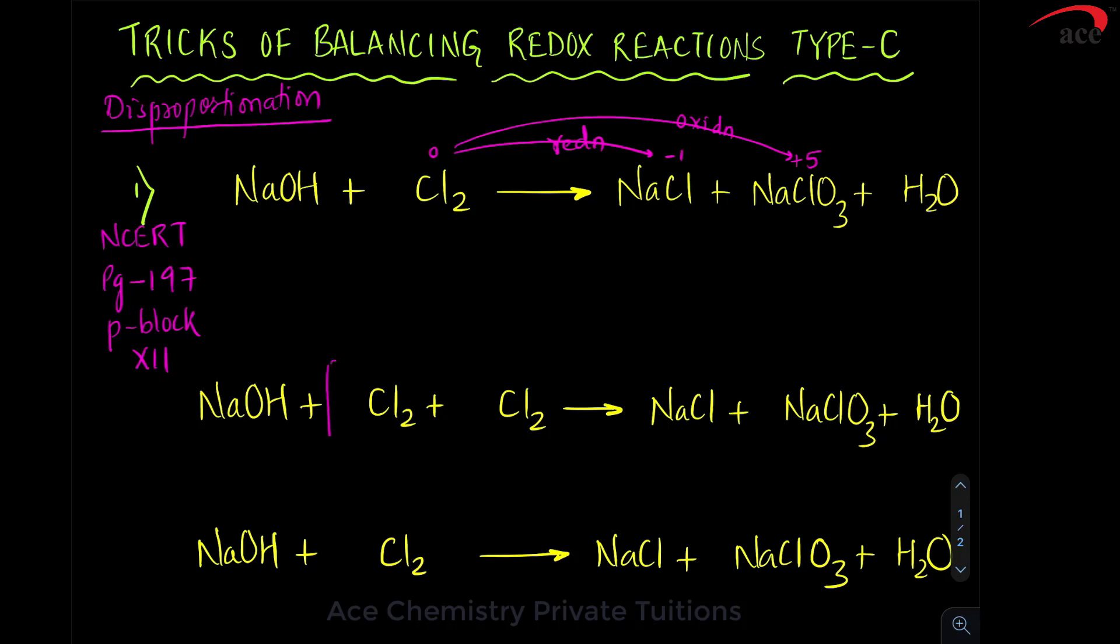We write down chlorine two times. Can we write down a reactant two times? Answer is yes. If you know what is the reactant here, it is NaOH plus chlorine. What is the reactant here? It is NaOH and chlorine. So, somebody asked you to do this reaction, what you will do? You will take NaOH and you will mix with chlorine. Somebody asked you to do this reaction, what you will do? You will again mix NaOH and chlorine only. So, both of them are same. But what is the logic?